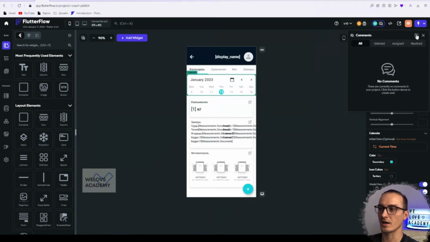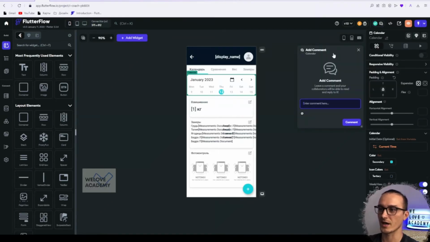by clicking on that icon, you have the add comment window. So we see here for which element we will add comments. So for example, change color, and I need to assign some user that is added to this project. So I click assign and click comment. So here we have one comment.